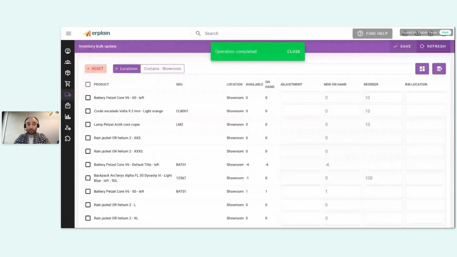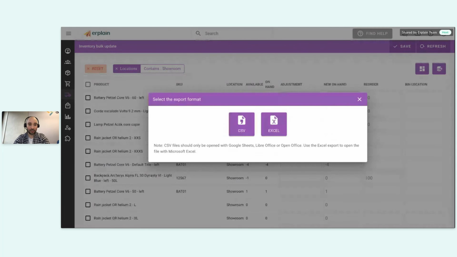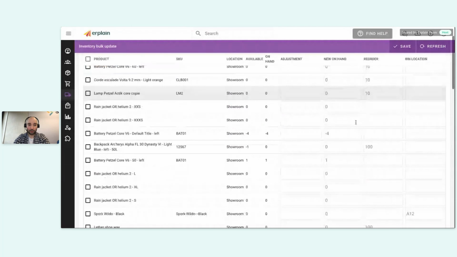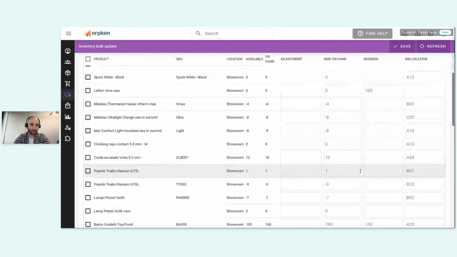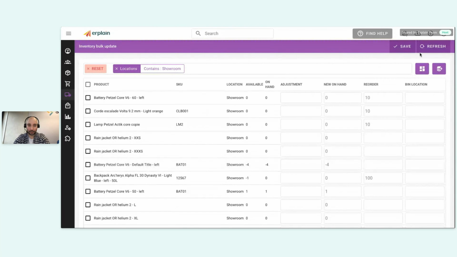Of course, if you have multiple rows, about 100 rows or more, I'd rather recommend that you do that through a CSV or an Excel update. You can export everything to a CSV or an Excel file and just assign your different reorder points through the update process. That will be more straightforward. Here we have about 50 entries, so for more, I'd suggest that you use the update method through a CSV or Excel file. Now that you know how to assign these reorder points, let me show you the alerts.